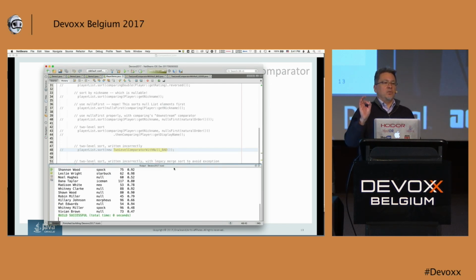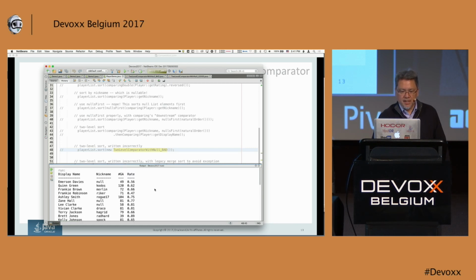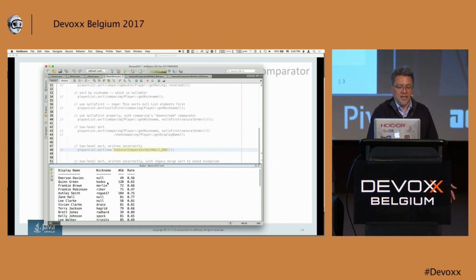Remember, the task is to sort alphabetically by nickname with nulls sorted first. If we look here, null, Kodos, Merlin, Riker, Rogue, null, Draco, Hagrid, these aren't sorted at all. This is totally wrong. If you look carefully, they're sort of sorted because between each null there's a run of alphabetical names, then a couple of nulls, and then another run of alphabetical names, and so forth.